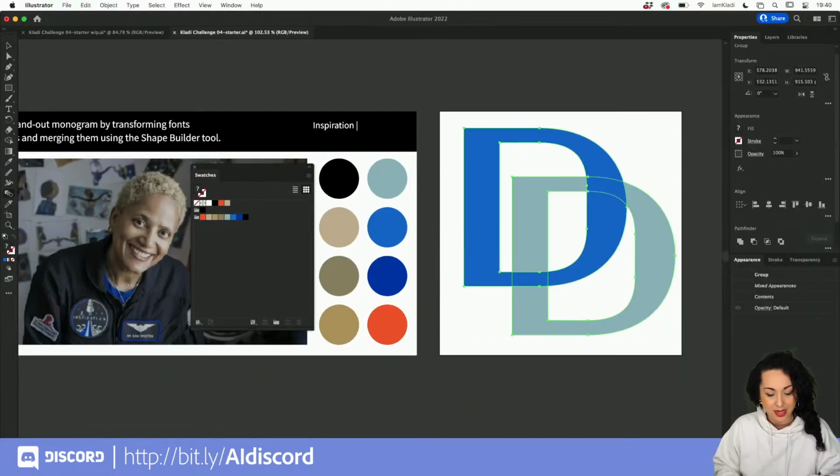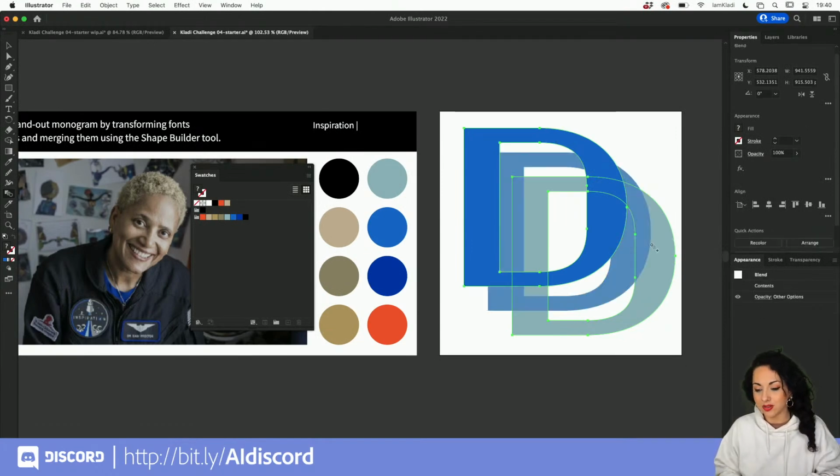Fantastic. Now with the Blend tool selected, I'm going to first click on the first letter and then on the second one, and right away we have a letter in the middle, which is not only a letter that is exactly in the middle between the two letters that we have blended, but also has a color which is exactly the midpoint between the two colors that were selected. That's absolutely mind-blowing, and I'll show you what I'm talking about.